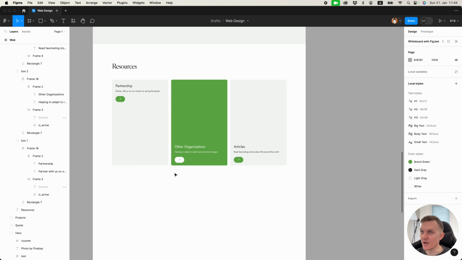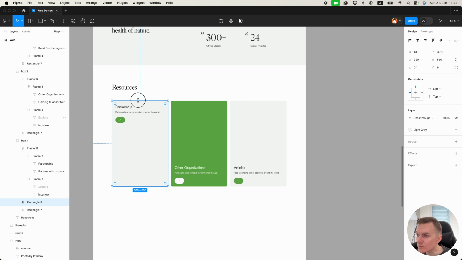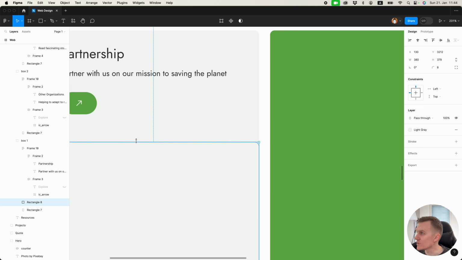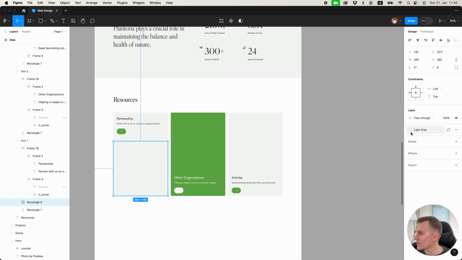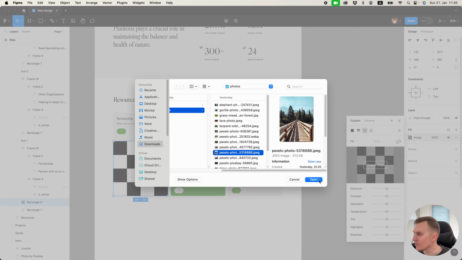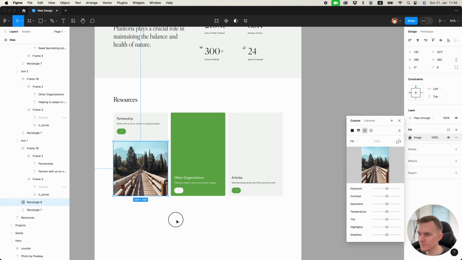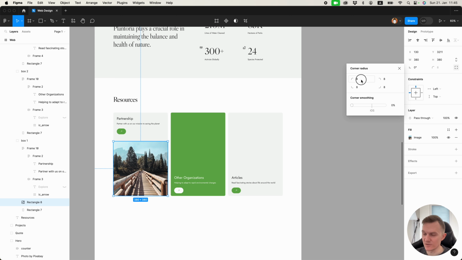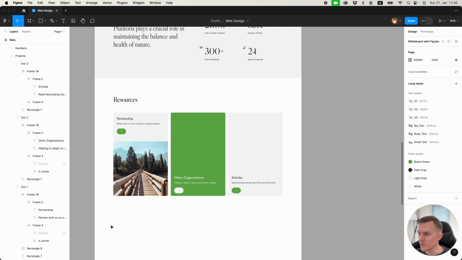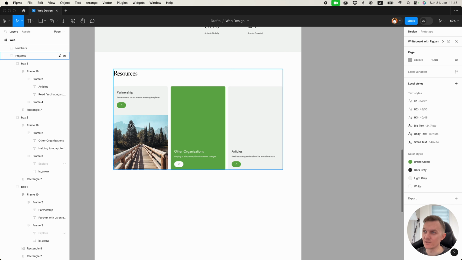And now let's add some fanciness to these boxes. Let's copy this background and change this box size to be a square. Here I want to add an image of mountains, or yeah, this looks cool. To control the corner radius at the top, I press there and change it to be like this. But what I see here is that I want this photo to slowly disappear, go into the background color.